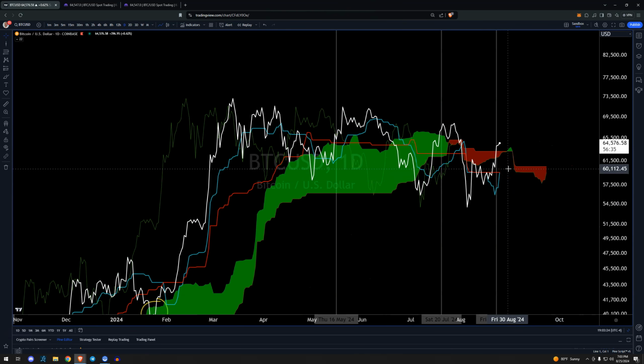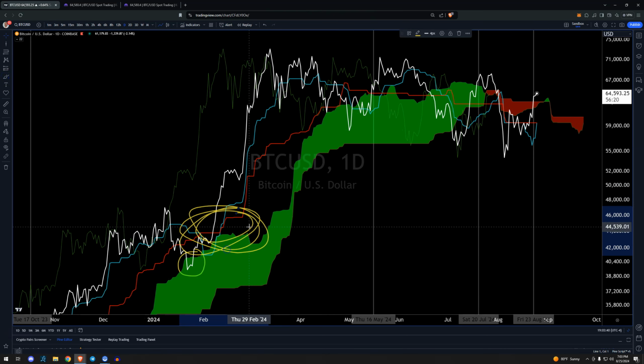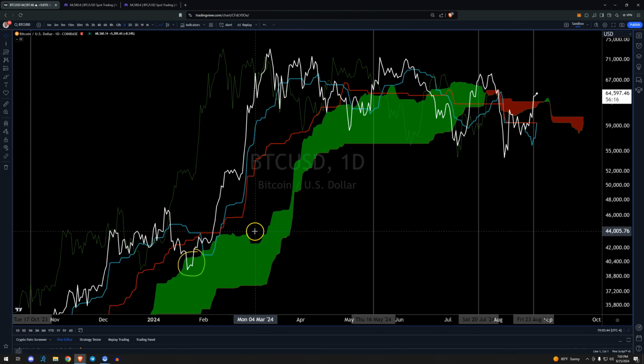Does it matter where the TK cross happens? Much like the price, this is all about confidence in directionality, confidence in trend. If you see a TK cross above the cloud, just as we did down here, that is going to be the most bullish signal collectively. Price above cloud, bullish TK recross is how I refer to that. Bearish cross to bullish cross. Above the cloud, that is the single strongest bullish indication in the cloud system.